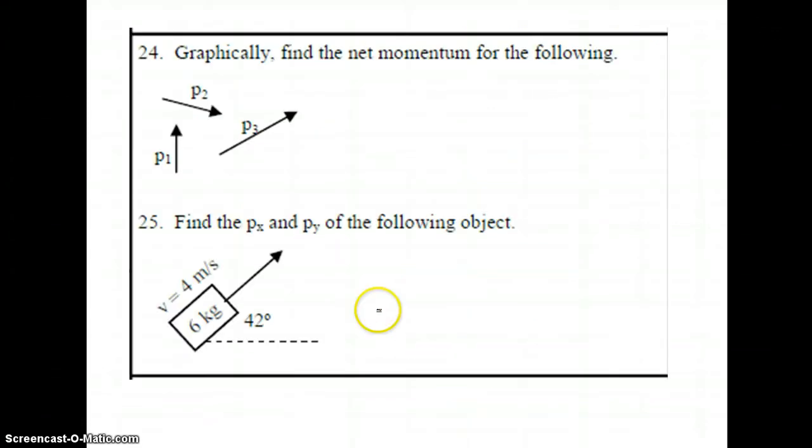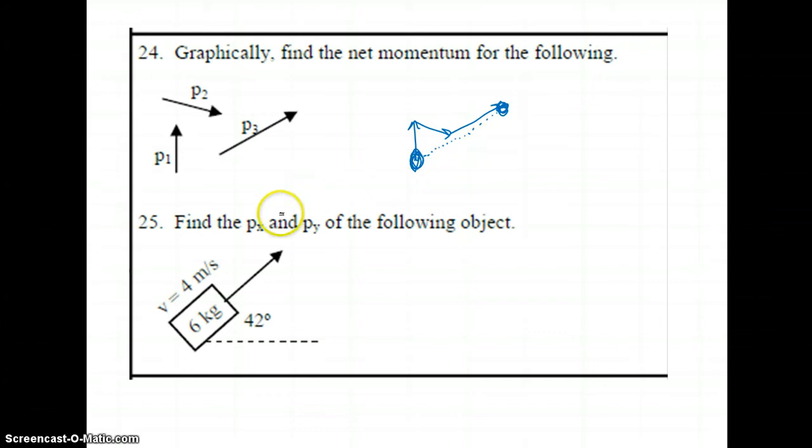Graphically, to find the momentum, if we flip to the other page, look at 24 and 25 on this one. On 24 you've got 3 vectors right here, and we want to find the net momentum. You basically just put them together. Your P1 was going up, P2 is going down to the right, and P3 is traveling this way. We look at where we start initially to where we end up finally. It's a little tricky to draw here because they kind of end up one on top of the other, but your net vector is going to be this, from the start of the initial one to where it meets the final one. You just put it together like a little puzzle.